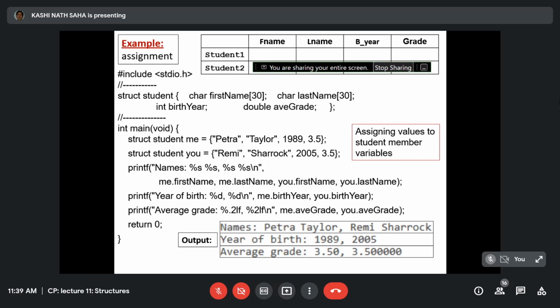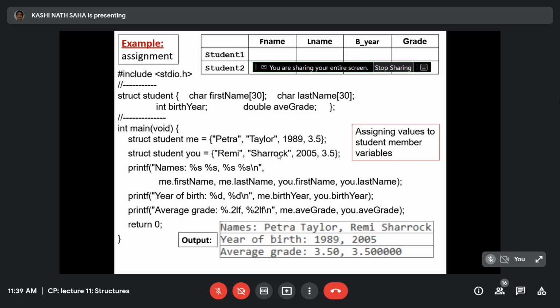Is it clear now? So that is why this struct is basically a dynamic structure. And the memory location comes only when we assign values to the member elements of the structure.